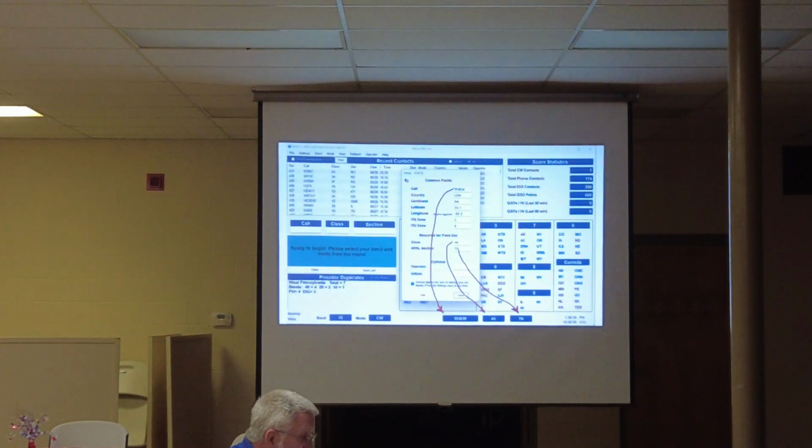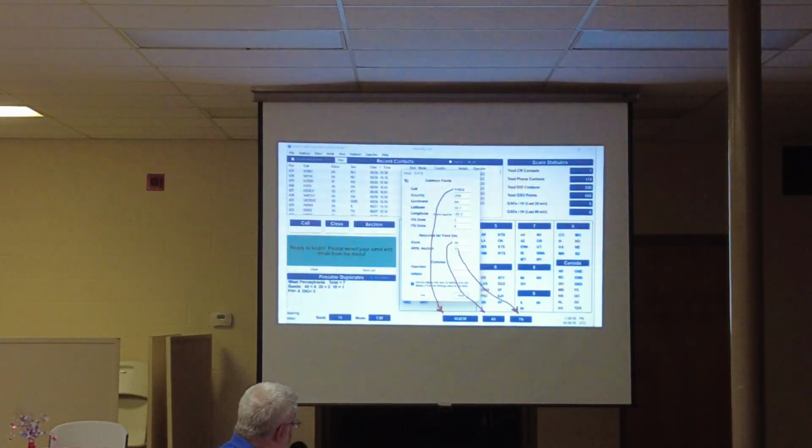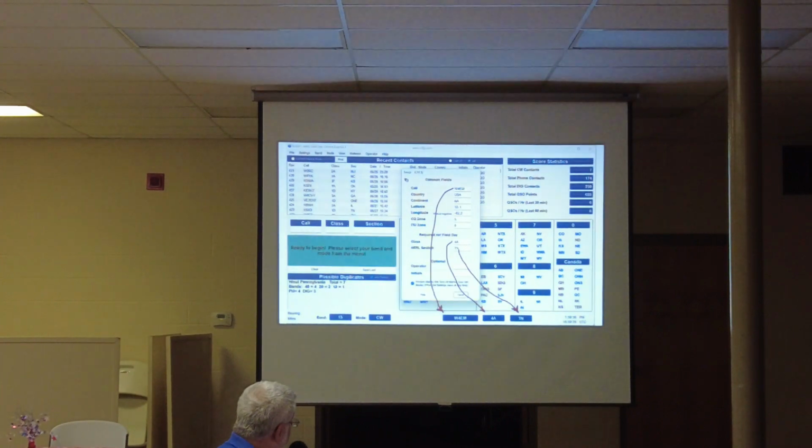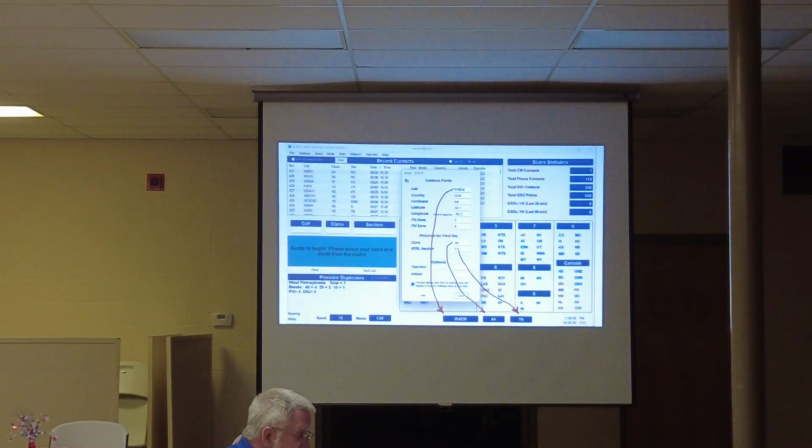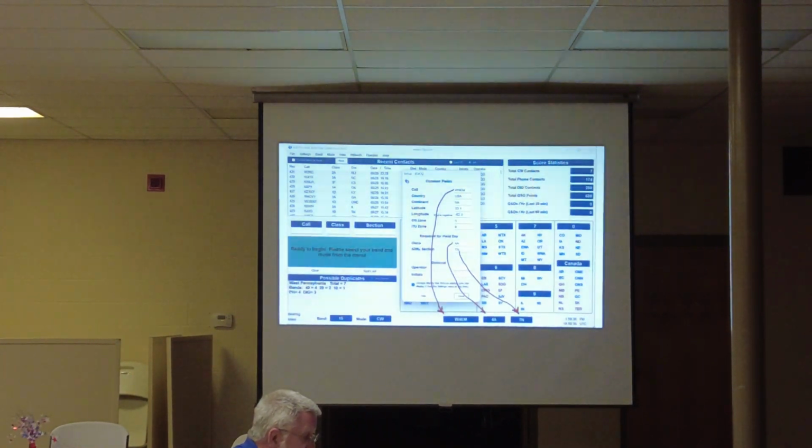Tennessee. If you're not familiar with Field Day, some of the states are broken up into different sections, like there's that NTX, which is North Texas. Some of California is broken up into several. That's just some examples.